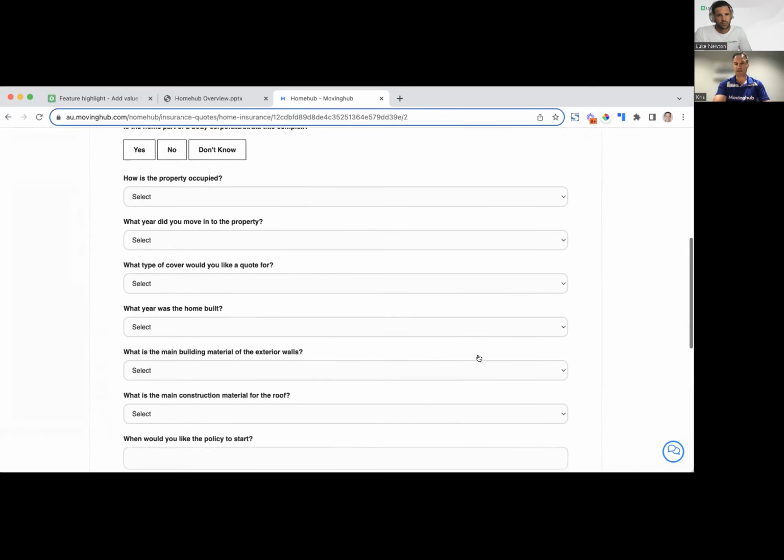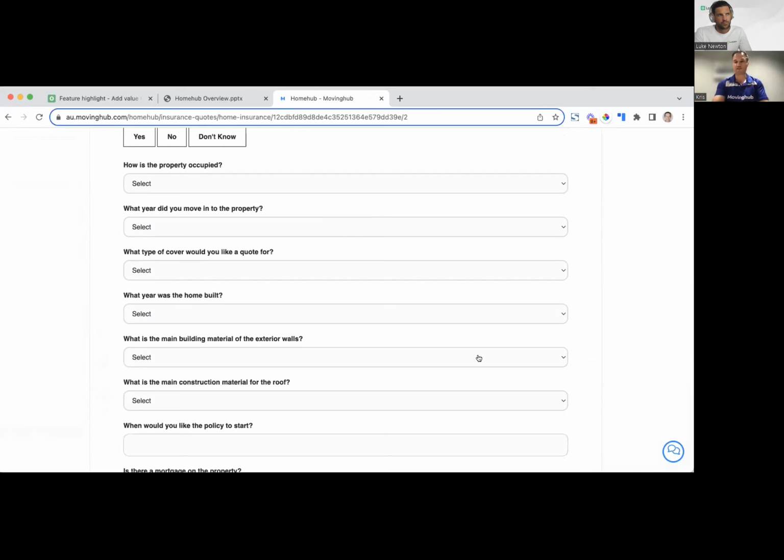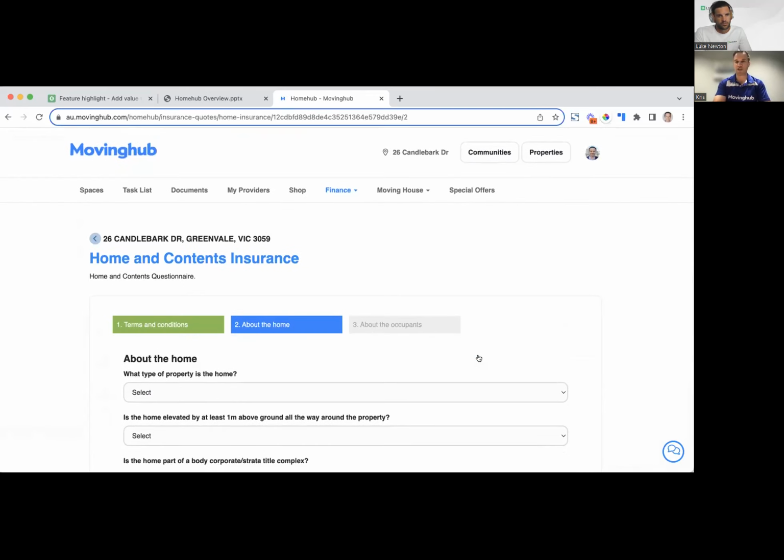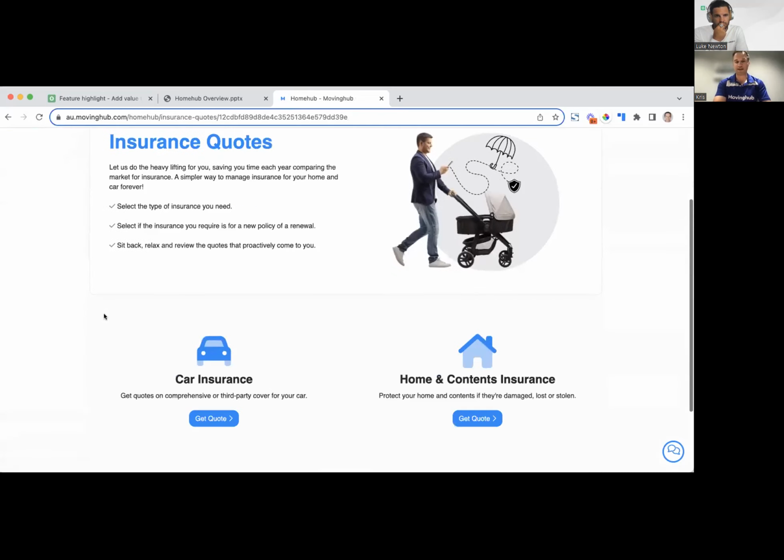Once the questions have been answered, or we've been able to pull all the information regarding the property into the questionnaire, there's no need to ever go through and do a questionnaire again for insurance. We will notify the customer that their insurance is up for renewal, but they'll review the questions and the answers and edit where required, as opposed to spending 10 minutes telling us again that the house is brick. Well, we already know that, and we want to use the information to allow them to get cheaper quotes for insurance, obviously by a click of a button or through automation.